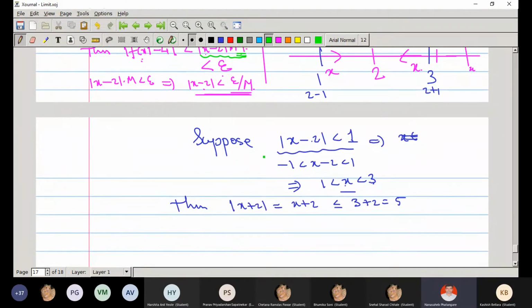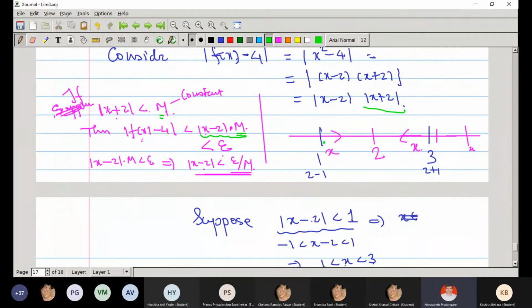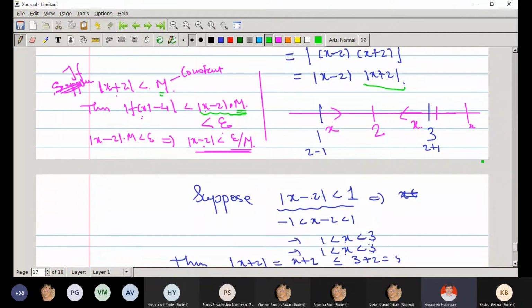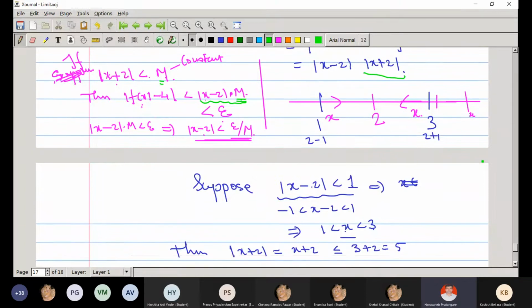But to control x plus 2, that means a number which is greater than |x plus 2|, that is not certain, right? Right now I don't know where x is, and if I say M is 100, then x could be 101. So how is it less than? So in general we cannot control x plus 2, but if you put a control on x, then certainly we can control x plus 2.